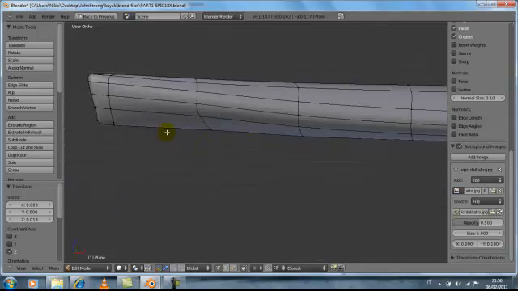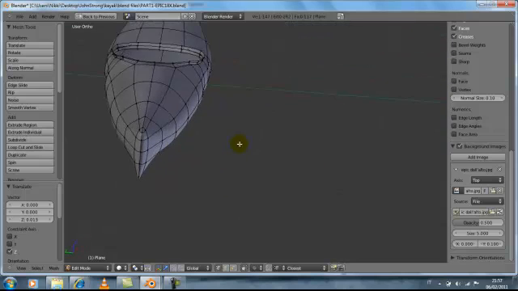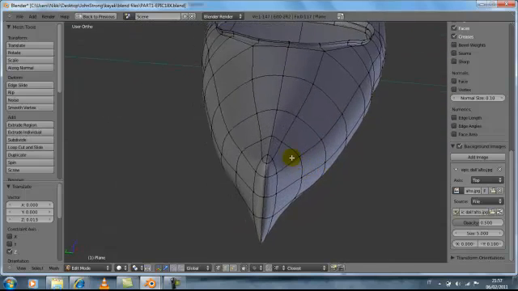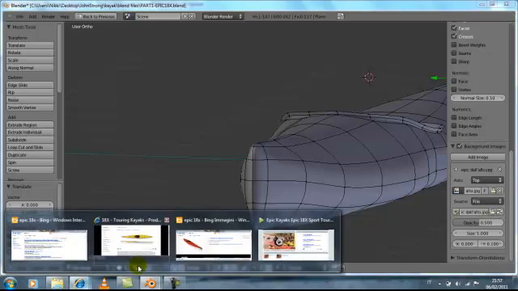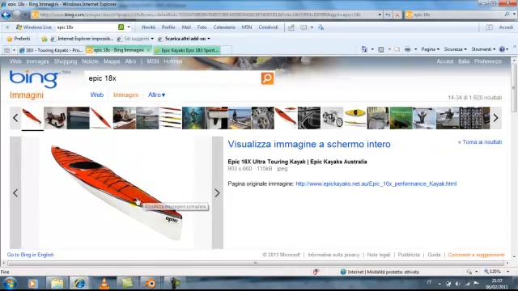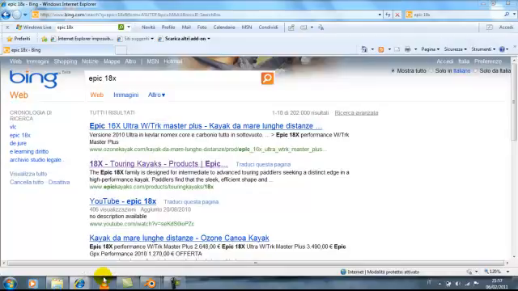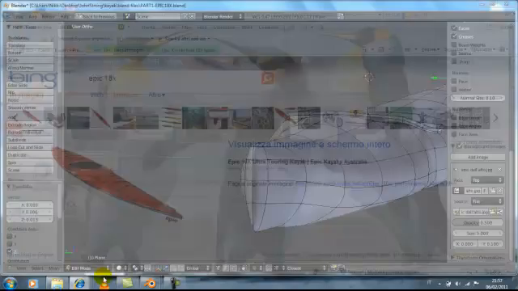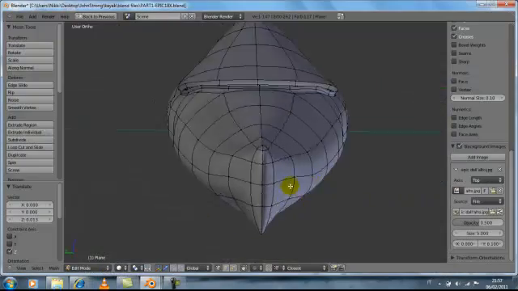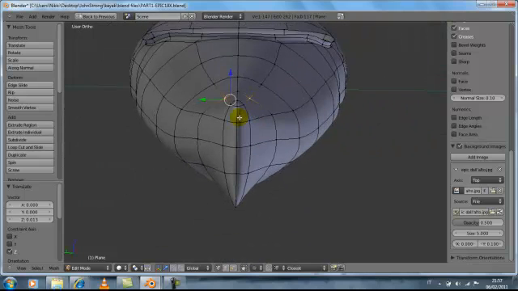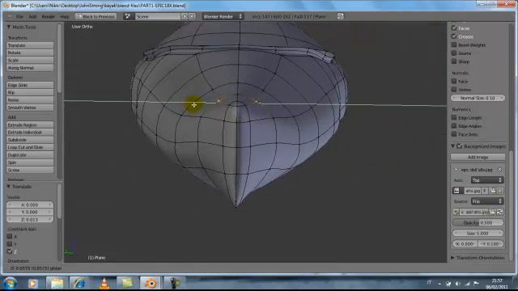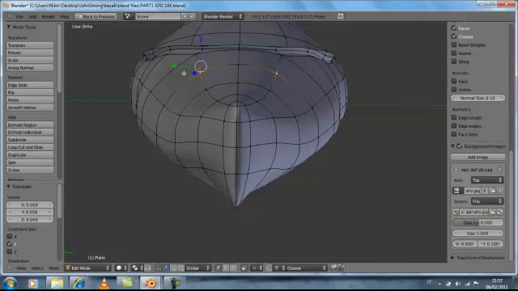Now we focus our attention on the bow, and if we look at this, we see how the bow has a surface that is concave. And so let's go back to our file here. What we do is try to create a concave surface.